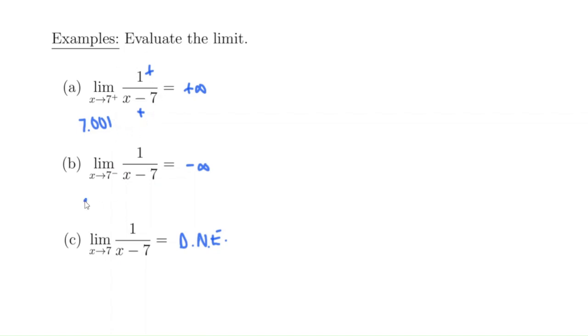Now, if you plug in here 6.99, now why am I plugging in 6.99? Well, we're approaching 7 from the left. Here, if you do 6.99 minus 7, it's a negative number, and the top is positive. So we get a positive in the numerator, negative in the denominator. Divide those out, you get negative. And again, we're getting negative infinity. And the two-sided limit, you just look at these two answers, and if they're not the same, you put does not exist. If they are the same, you put the same answer right there.